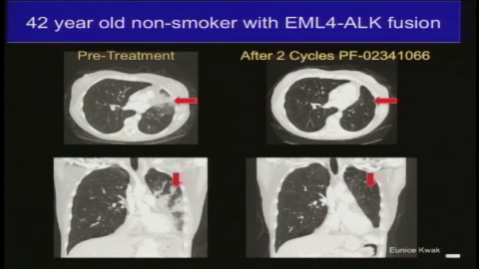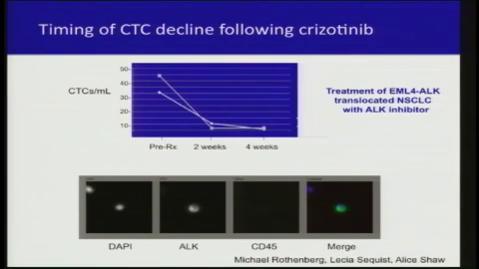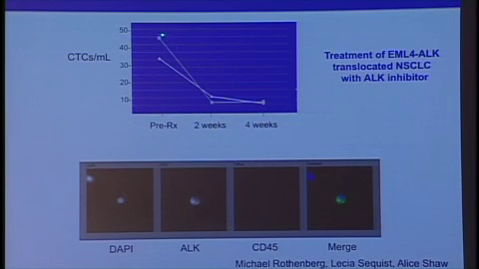The responses are very dramatic, just like the EGF receptor inhibitor. You can see melting away of tumors within 2 cycles of this ALK inhibitor. And when we start looking at CTCs, you can see the same thing. Within 2 weeks of treating patients with ALK inhibitors, you see a drop in the number of CTCs. And we're now trying to, you can see staining for CTCs with this ALK antibody from Cell Signaling Technologies. And you can see now that we're trying to study whether we can identify both mutations as well as responses using CTCs.